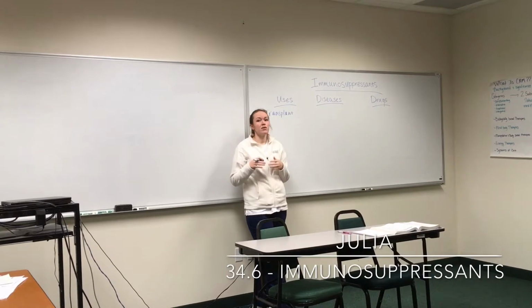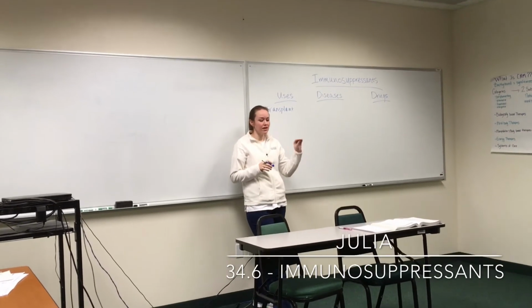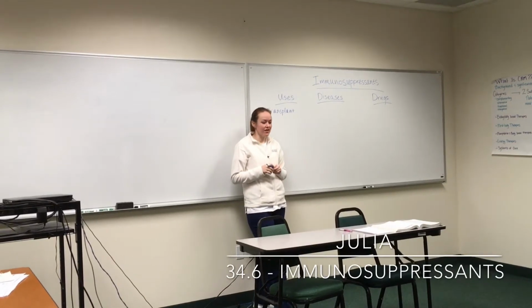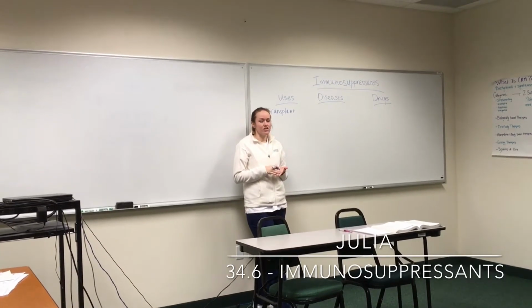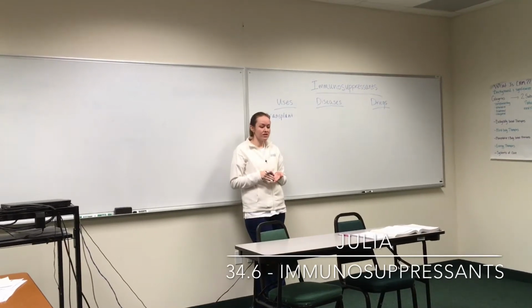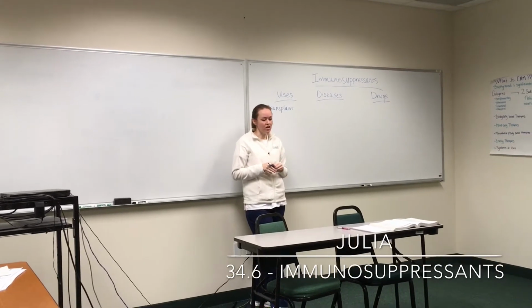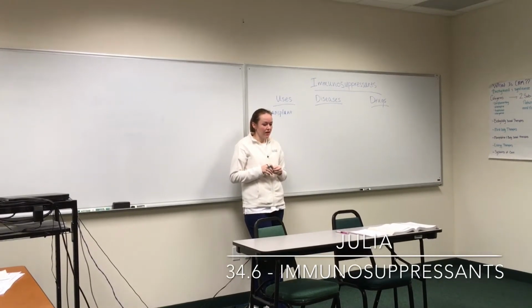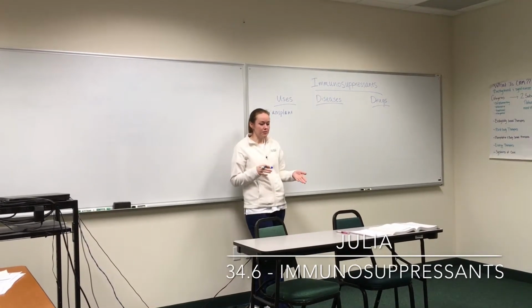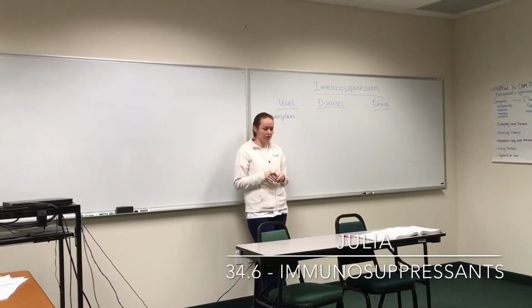And even if the body doesn't immediately reject an organ, it can actually happen weeks, months, or even years later. So initially, they're gonna take the strongest immunosuppressants, and some organ transplant patients are gonna be on some type of immunosuppressant pretty much chronically for the rest of their life. So sometimes you take them immediately, sometimes you take them long-term, sometimes both.